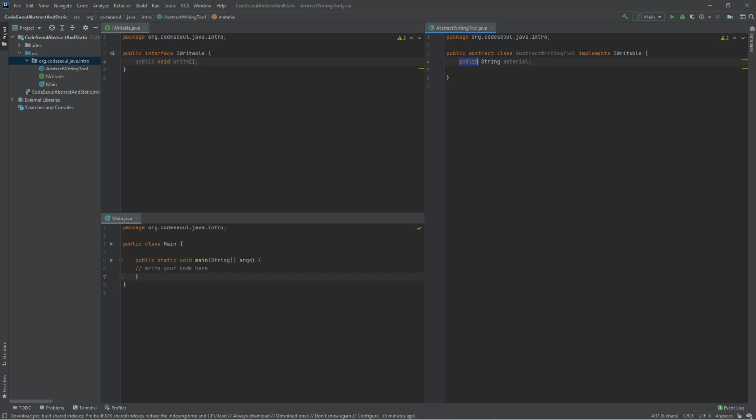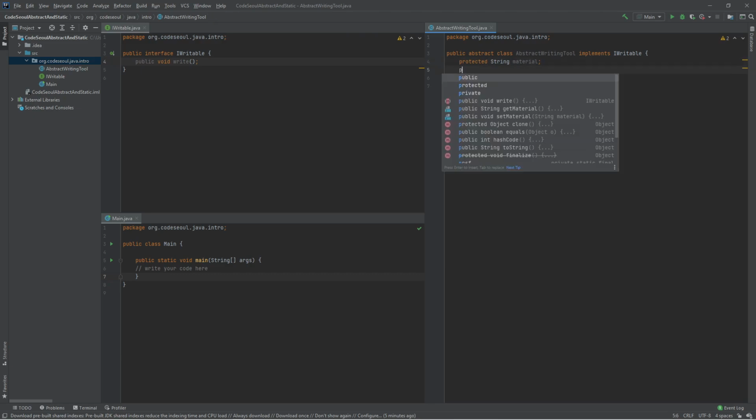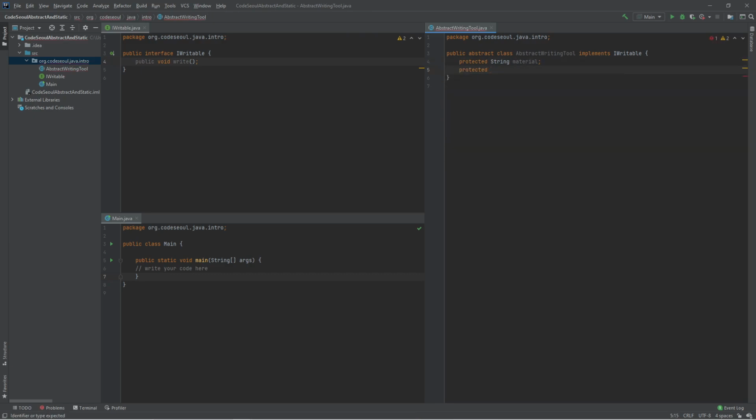Public? Do we want to go public? No, let's go protected. And it might have like a thickness. Let's say in millimeters, because you should always have units when you're talking about distance and things. Distance and dimensions.